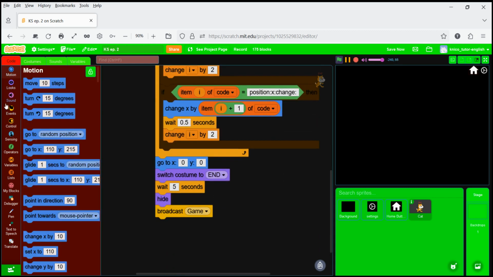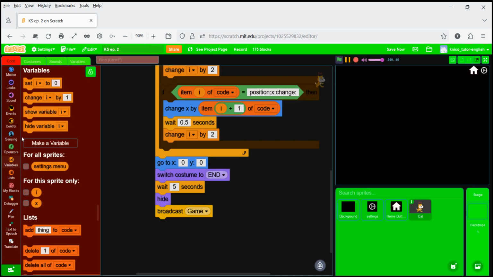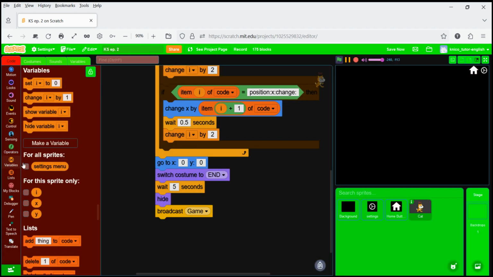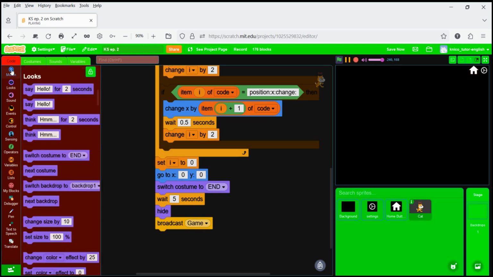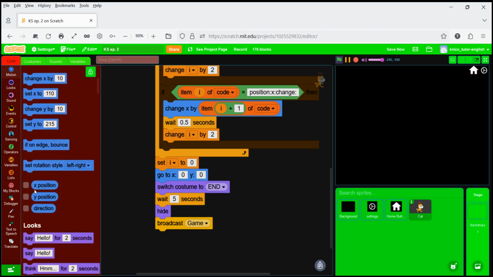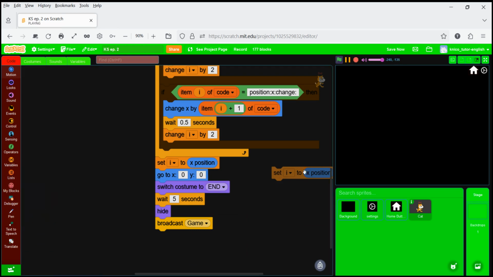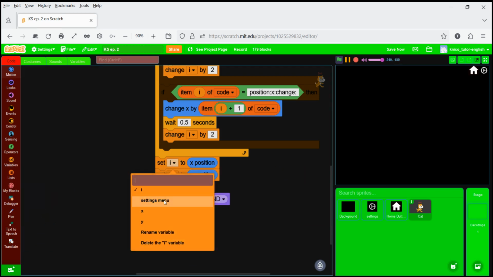But I make two new variables, x for this sprite only and y for this sprite only, and I set them here before we go to 0, 0 to x position and y position.